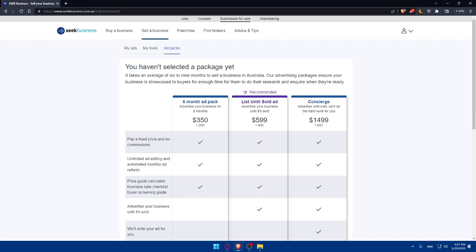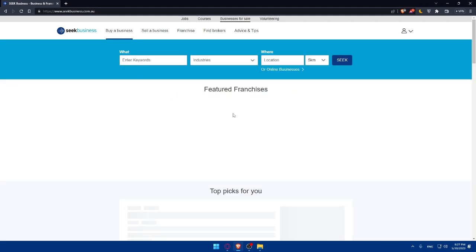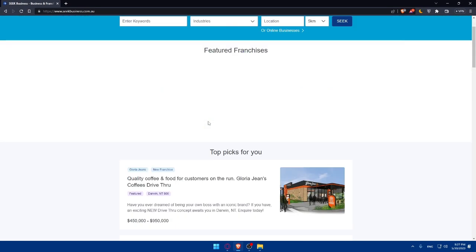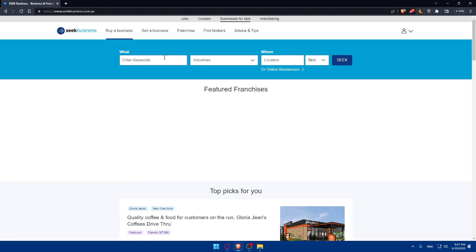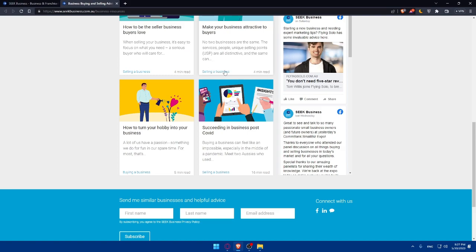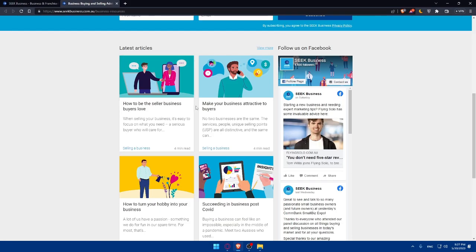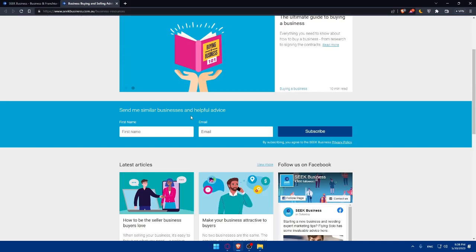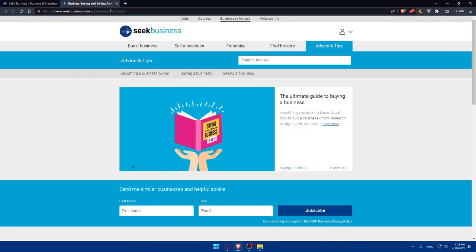Once you click the publish or list button to make your business listing live on Seek.com, you'll be good to go, and you will find it here on buy a business with other businesses. You can simply go and type a keyword that's relevant to your business, and you'll find your business for sure. Of course, you can even use this tab of advice and tips, and that will help you a lot while you are trying to sell or list your business. So make sure to go and read any necessary thing that could help you. This page also will help you a lot.